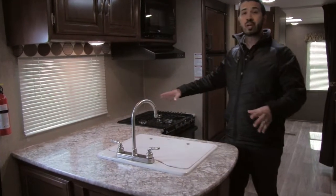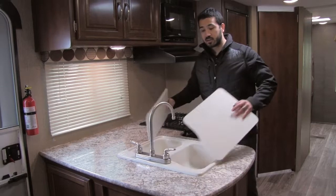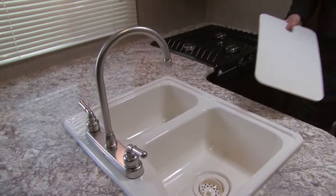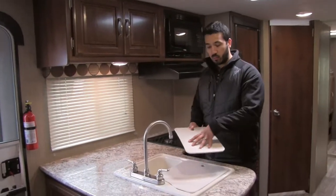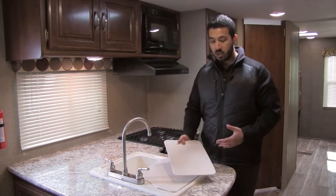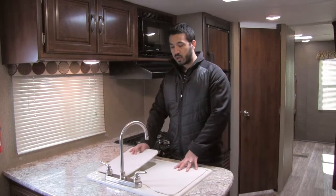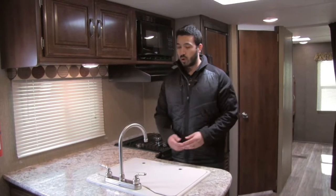You have huge countertops in here, which is absolutely phenomenal. Right here is going to be your double bowl sink. Nice large bowl on the left, smaller bowl on the right, perfect for washing and rinsing dishes. Also, it does come with two sink top covers, which are going to be cutting board quality. So you can go ahead, chop up all your veggies, meats, whatever you need to do. When you're done, flip it back over so you have the nice sides sticking up and no one will know.